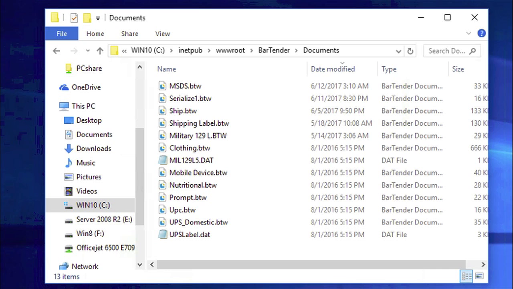Print Portal puts some sample files in there that you can freely remove, and in addition, you can put your label files in there. Noteworthy is that you do not have write privileges to your label files while they are inside this folder. So if you need to edit a label file, you need to drag it out somewhere such as your desktop and edit the file there, save it, and then return it to this location. So it'd be a good idea to make note of that path so you can manage your documents.